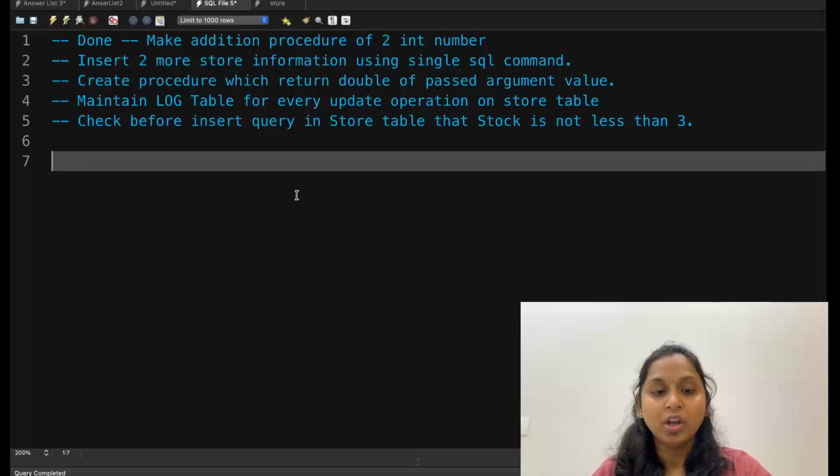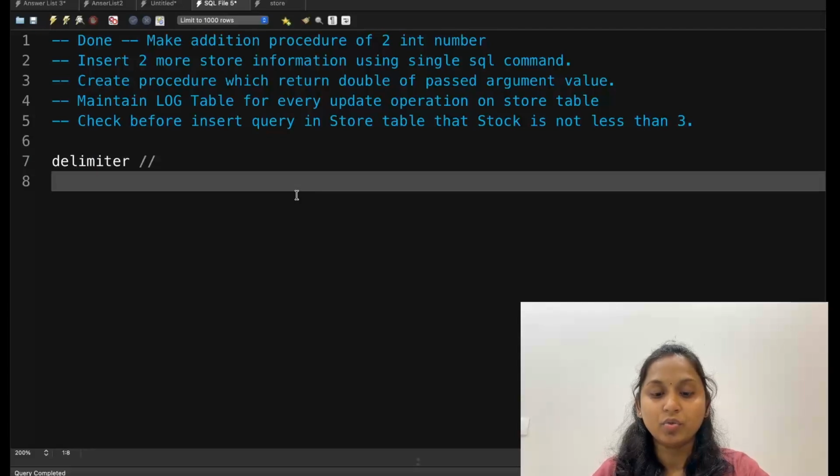Now what I can do, I need to create the same delimiter, whatever the value you want to set. I am setting the dollar again, or I am setting a backslash 2 times, and after this I want to create my procedure, and I want to set a name, insert into store table, whatever you want to set. This is your procedure name. Fine. T1, T2, P1, whatever you want to set, this is the procedure name you need to set, as well as whatever the number of arguments you want to pass. As in our store table we have a total 4 columns, so ideally we have to add 8 arguments.